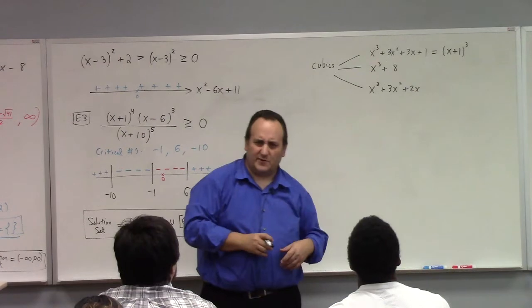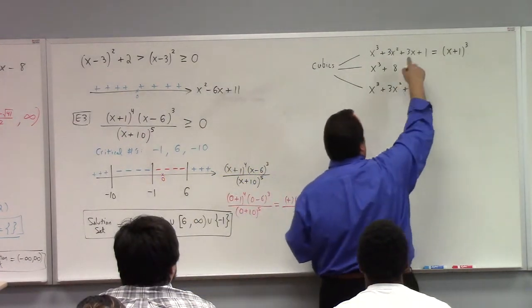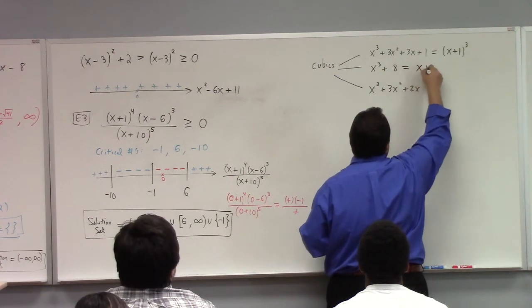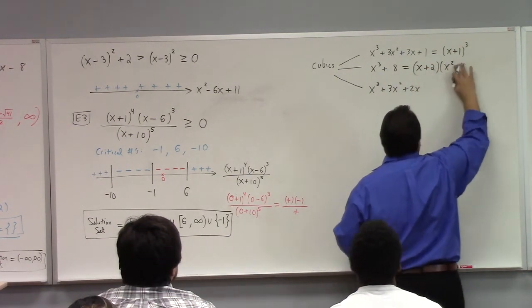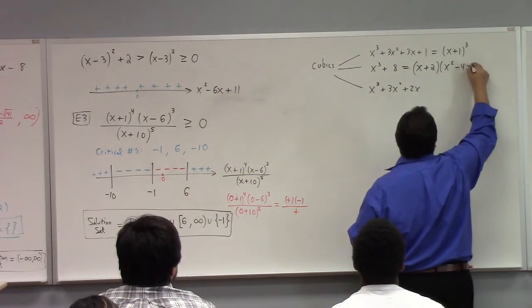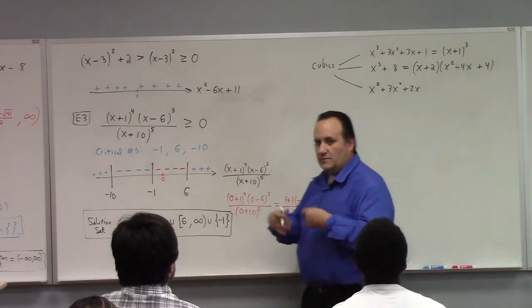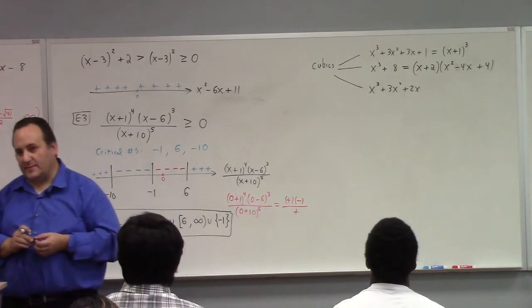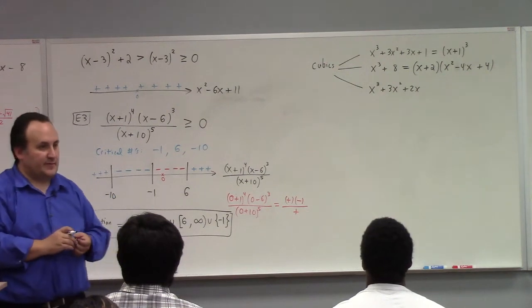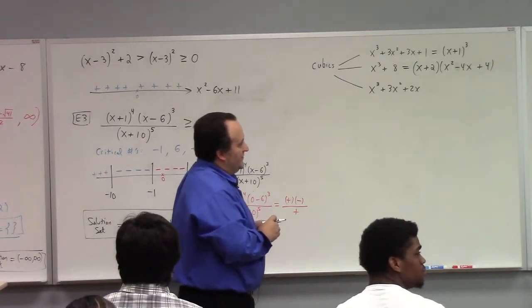I don't think I covered that in here with you yet, so if you don't remember, it's all good. This one, on the other hand, we did. That's (x+2) times (x squared minus 2x plus 4). That's that special trinomial formula, a cubed plus b cubed is (a plus b) times (a squared minus ab plus b squared). Remember, day one. If you don't remember, that's why you have a formula sheet.